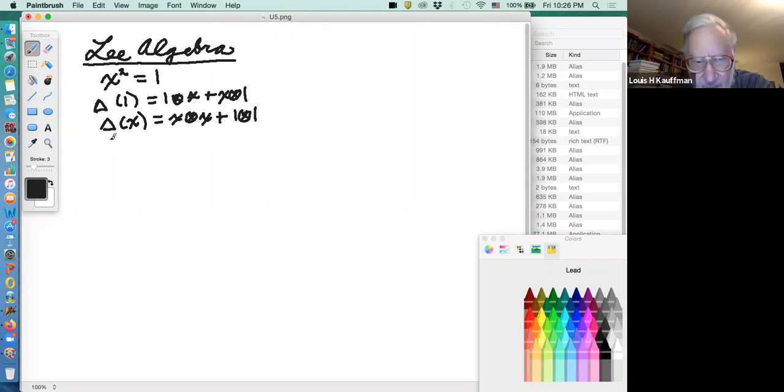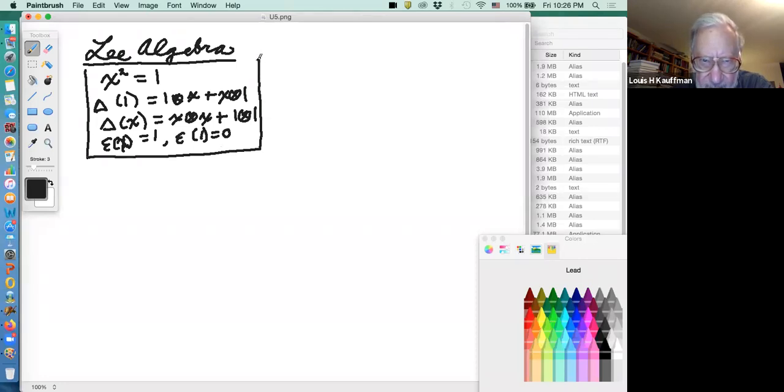And we have epsilon of 1 is 1, and epsilon of x is 1, and epsilon of 1 is 0. And that's still a Frobenius algebra, and it satisfies our criteria for getting a homology theory and everything. And we've talked about it before. So the Rushworth eta, it's doubled again, of course.